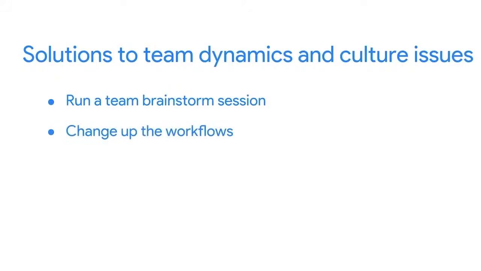Try pairing up people to work together on a hard task, or change up the way you run one of your regular meetings. It can also help to take a training class together, or watch a video about team dynamics and discuss it as a group. You can also try a retrospective technique from the internet. There are a ton of great resources out there.